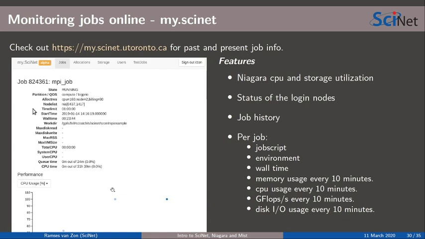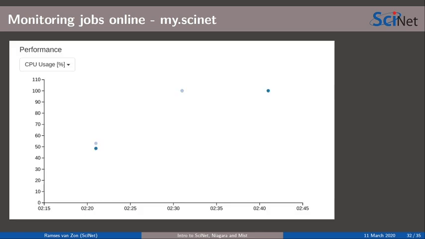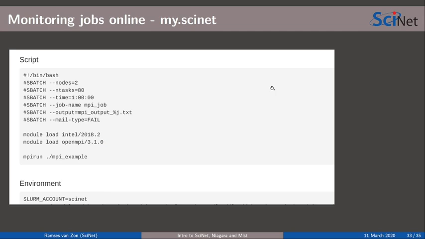This will also tell you, if you have, say, a multi-node job, each node gets a dot, so you can see if all the nodes are really busy or not. It's a great diagnostic tool for your jobs if something goes wrong, and to see in the past. So here's a little zoom in. It tells you what node you ran on. Here's the zoom in of the CPU usage. Obviously it started low, and then it went to 100%. That's great. That's what you want to see.